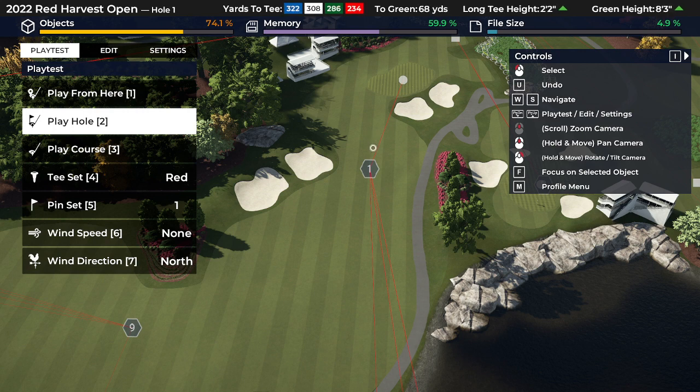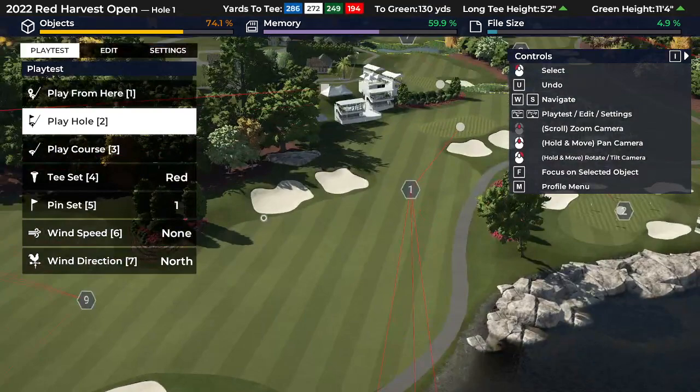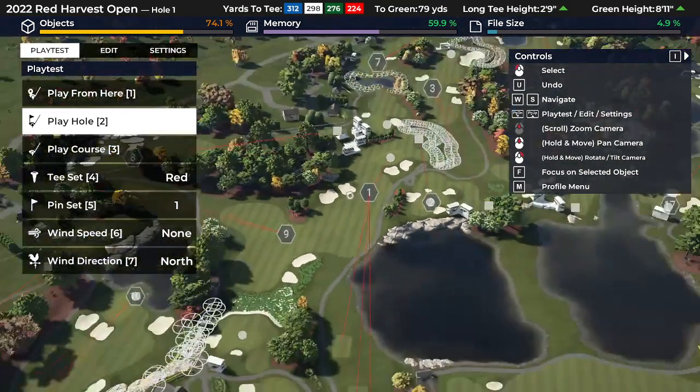Now drivers are landing kind of up here. I would have to move these bunkers up a little bit more, maybe over a little more. And doing that is going to take a lot of time. It's going to be like 10-15 minutes, probably more, depending on how complicated it gets, to actually move both of these bunkers all the way up here. So it's just little things like that.